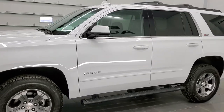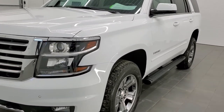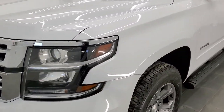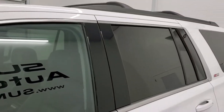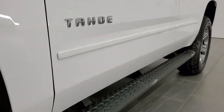Summit White is the color. We shoot all of our videos in 1080p 60 frames per second, so if you have HD capabilities on your computer, tablet, or smartphone device, turn them on right now because it is definitely your best way to check out the quality and condition of the vehicle before seeing it in person. If you'd like to check out all the photos on this Tahoe, in the upper right hand part of your screen is a link to our website — click that and check us out there.